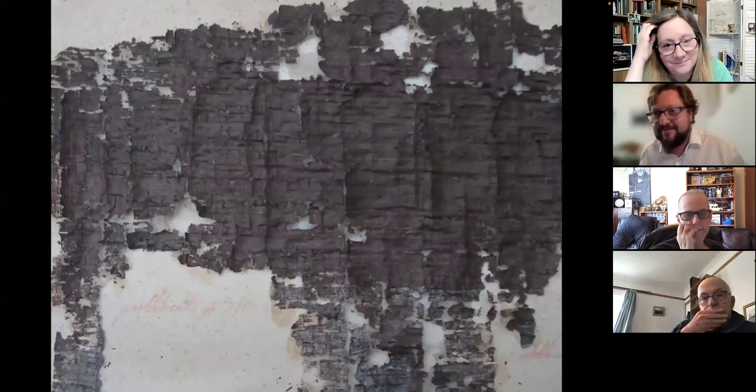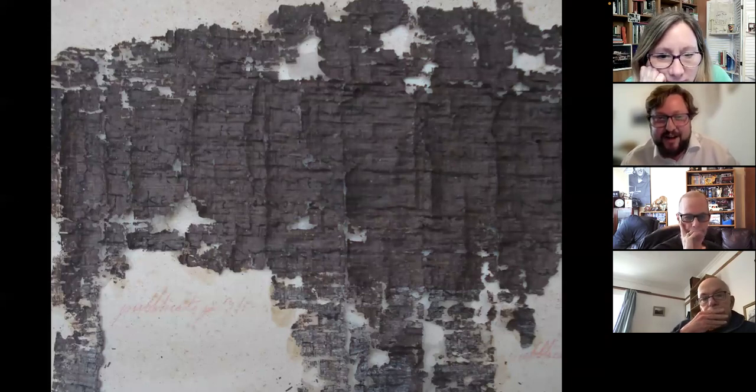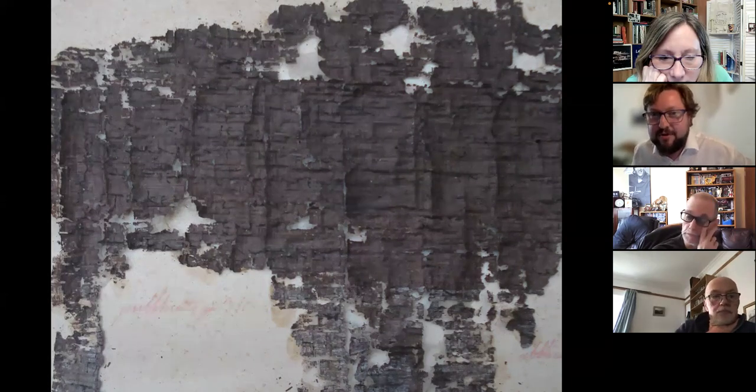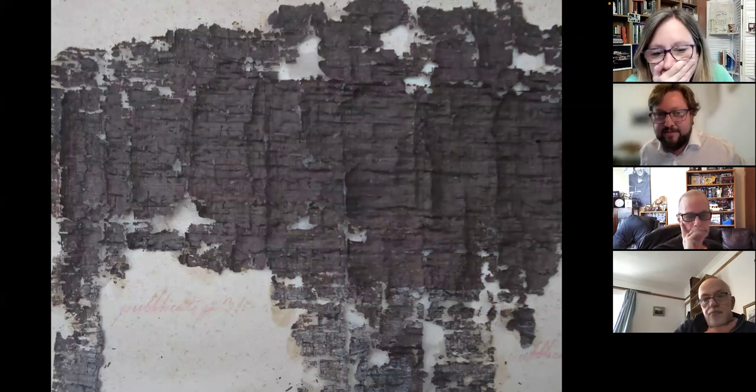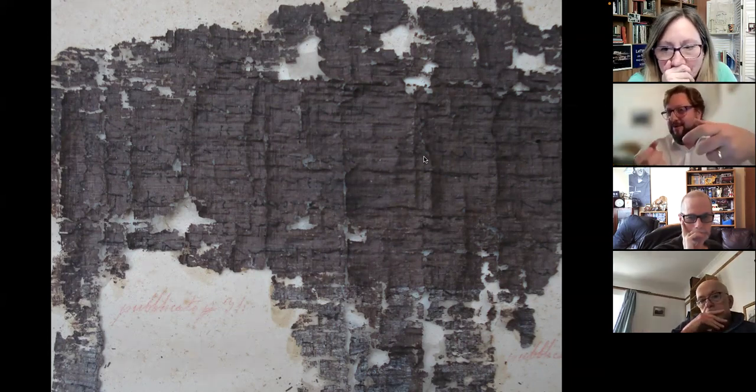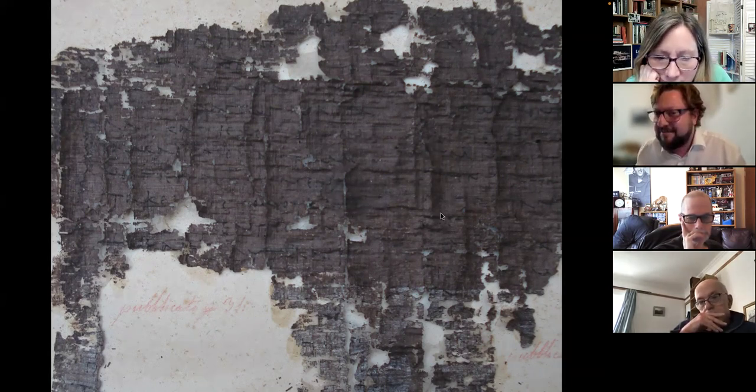This is what they look like. This is a bit of Demetrius Laco, Demetrius the Spartan, On Poems, Book 2. It has been unrolled and then cut and then glued onto this heavy paper backing. So you can see the cracks that are sort of burned into the papyrus. This is where, as it was unrolling and enough of it came off, it would crack. And then it could be laid not perfectly flat, right? You can see some shadows, but flat enough.